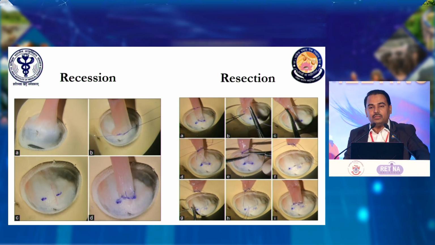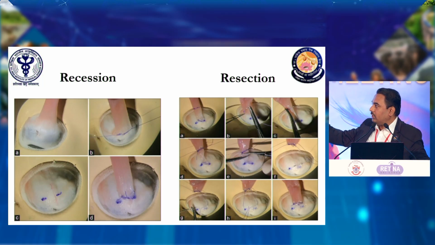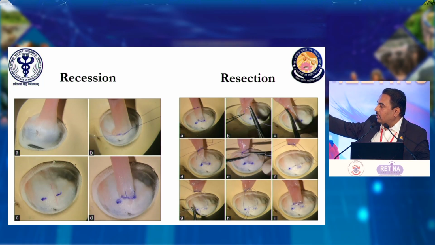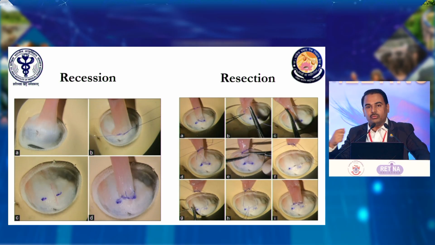Whichever eyes had 10 to 15 millimeters of extraocular muscle intact, we selected those eyes. Of course, they were not perforated. They had a good tone. And we tried to fixate it on a mannequin head. So that's how you can fixate it. So that is the gauze, and you can roll it around the globe and fix it in the orbit. And with the free hand, you can pass a suture so that you can simulate the normal tension.